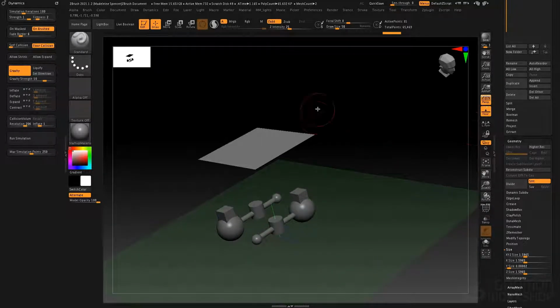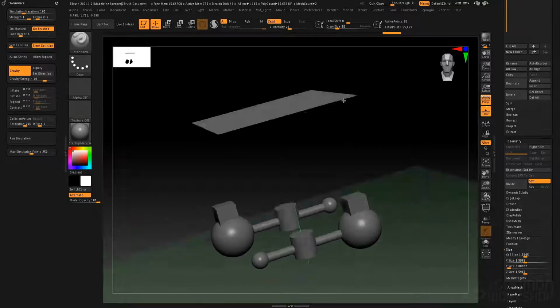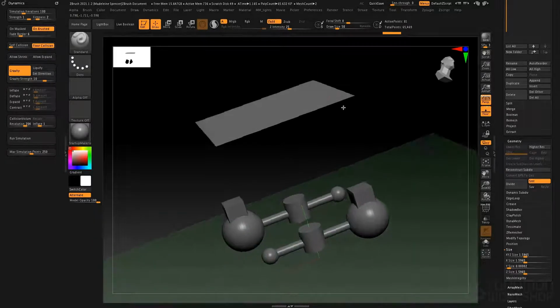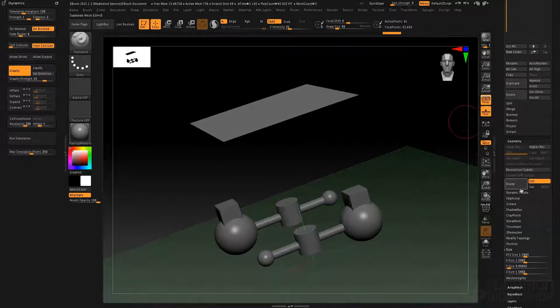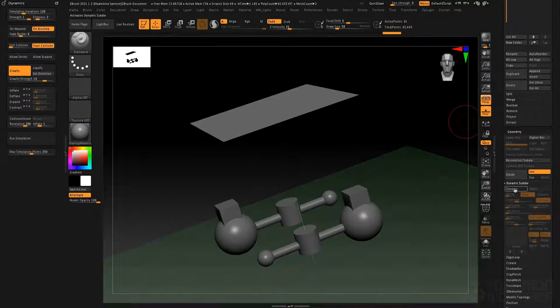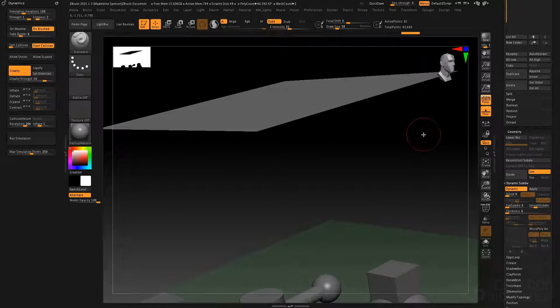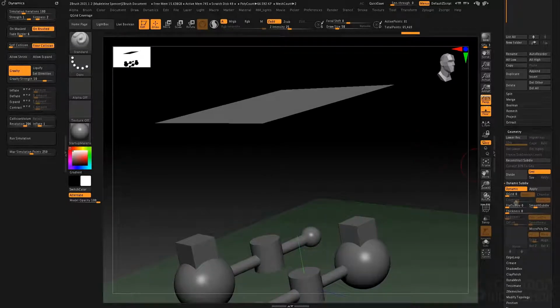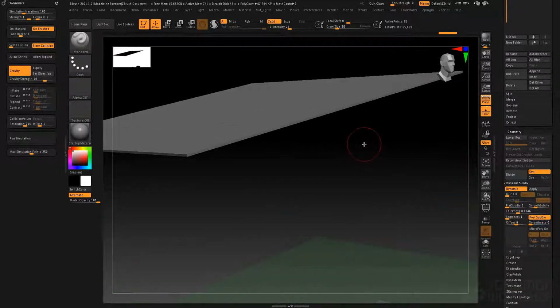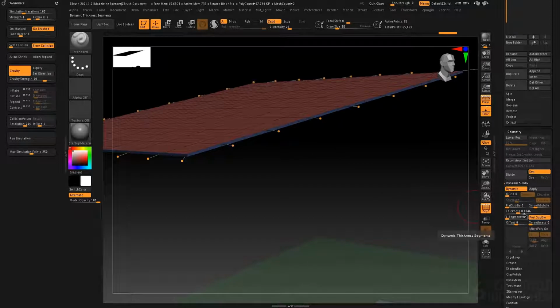So I want to give this cloth some thickness because you can see it doesn't exist except as a 2D plane. So we're going to do this by going to dynamic subdivisions, and this has a knock-on effect where dynamic subdivisions are not as heavy in the memory overhead, so the algorithm can run a little bit faster on them. If I take this thickness slider and turn this up, I can give this cloth a little bit of thickness, as you can see here. Maybe that's a little too thick. Let's just dial that back just a tick.